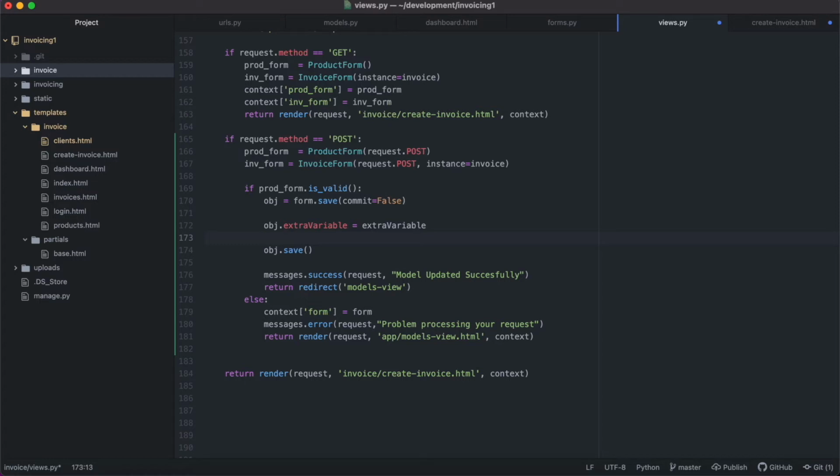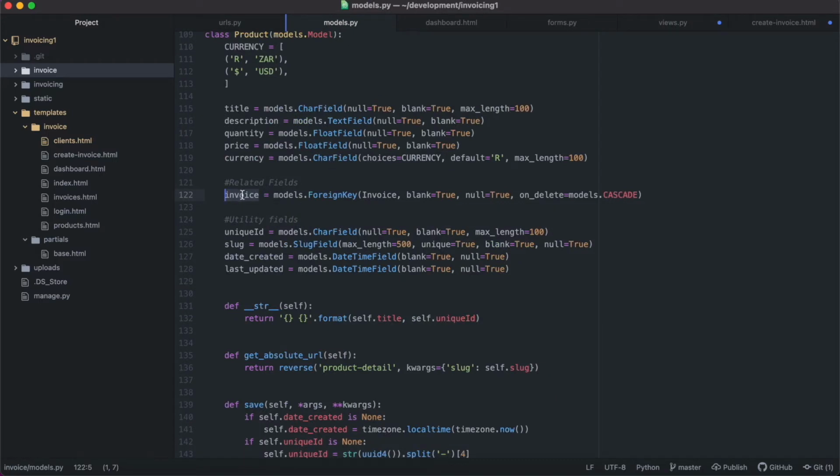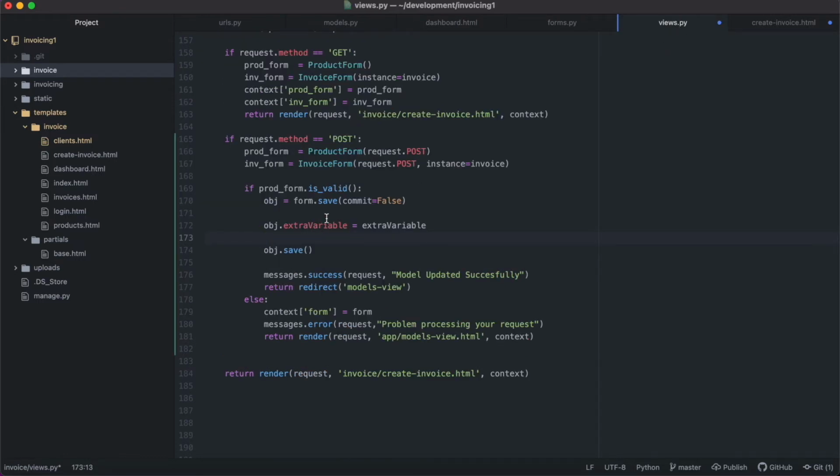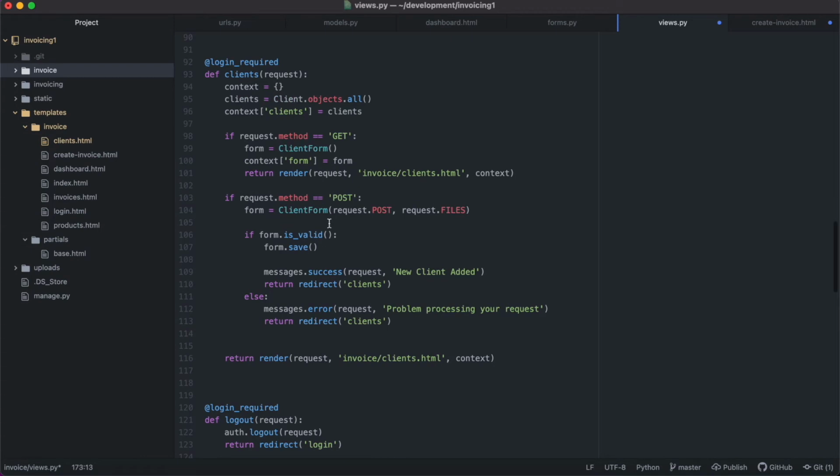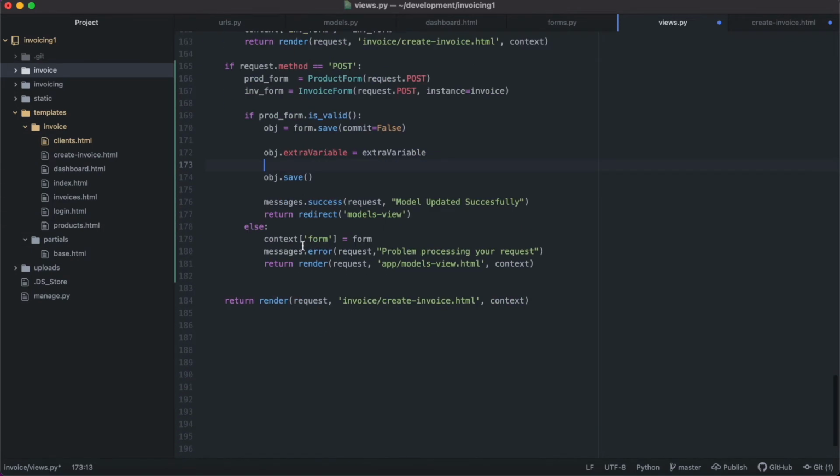But in our specific case, we can't just save it, because what we want to do is specify the invoice. All right, because this will come from the front end, and then we want to specify this related field of invoice. So that's why we're doing it like that. An extra variable that we want to add to the form before we save it, we do it like that. When we did the other form the last time, we just saved it. All right, so this is the difference.